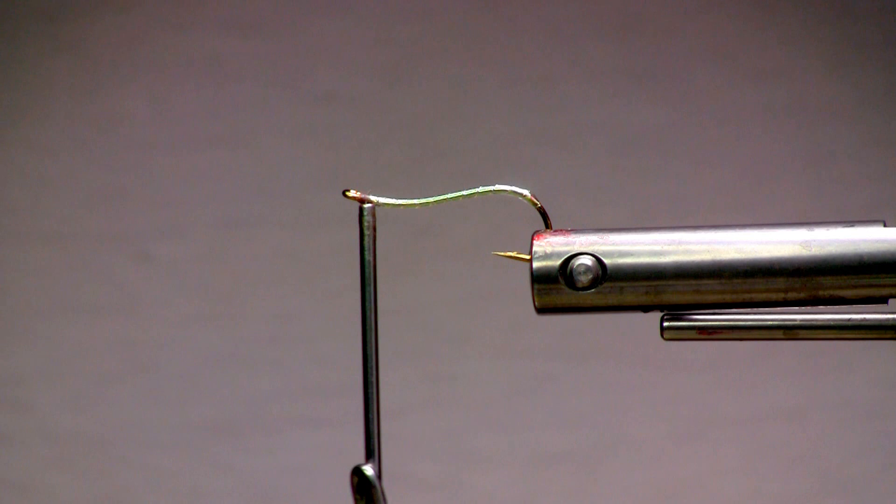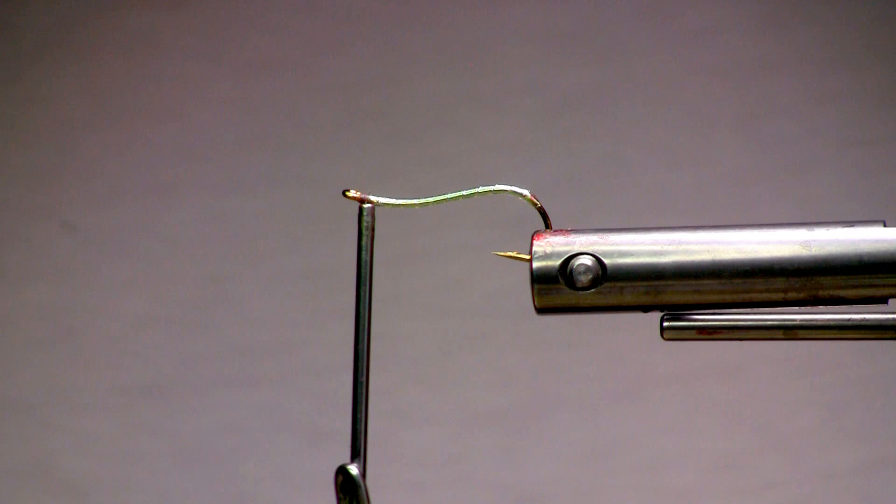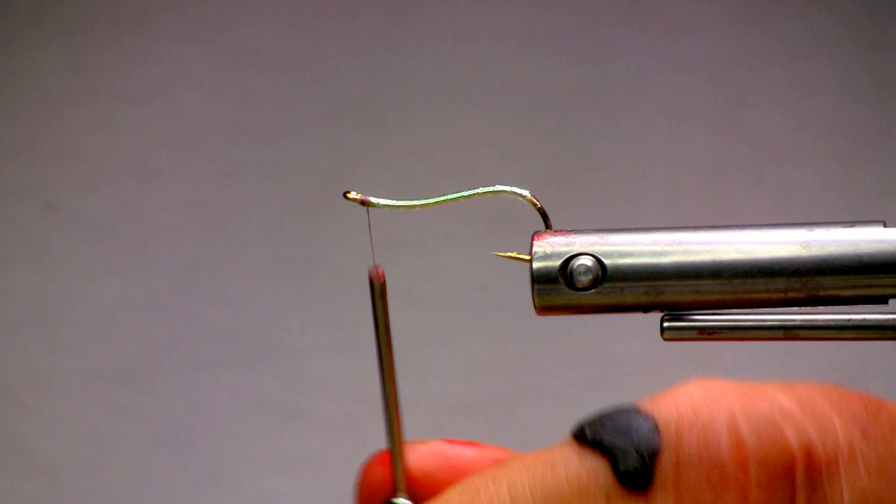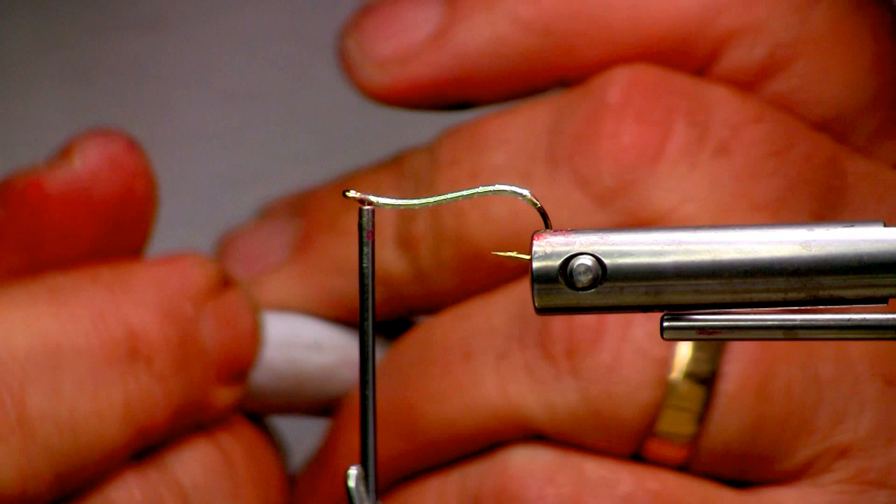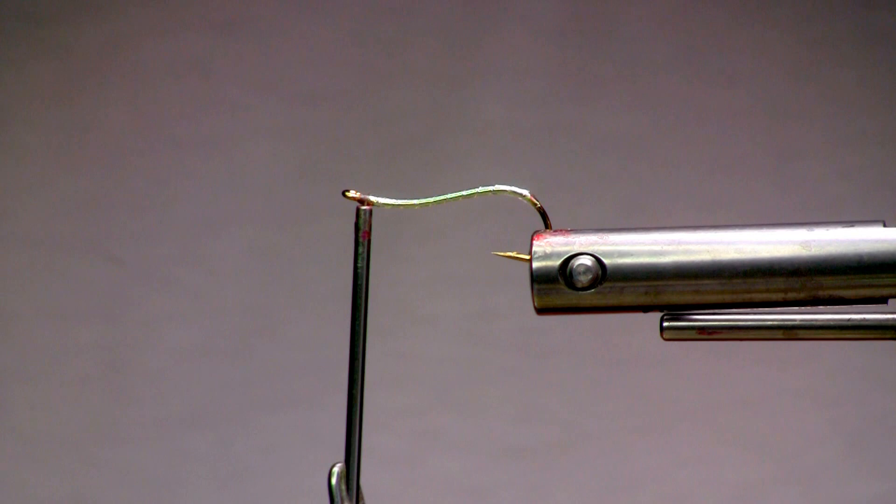So next, what I'll do is I'll decide what color pattern I want to tie, whether it's yellow and olive, or brown and olive, brown and yellow, orange and yellow, red or yellow. And the ribbing is the highlight feature within the worm itself. So I'll just do a red and orange one here, or red and yellow. You'll see a lot of the color blending as we move along in this pattern. So Copic marker on the nano silk.